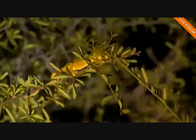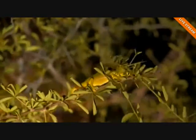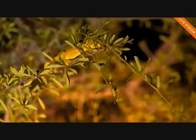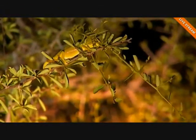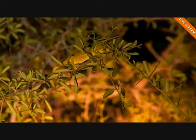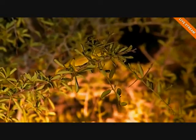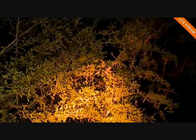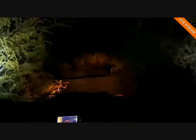Let's try and get the light a bit better perhaps. I hope he's going to find himself a branch a little bit closer to the tree to sleep on, because it's quite windy and he's sitting out on the proverbial limb. If he got himself a branch closer to the tree trunk itself, he might have a better night's sleep. But either way, he's happy. Little flap neck chameleon. Actually not a little one, he's a decent size, he's probably 2 years old already.